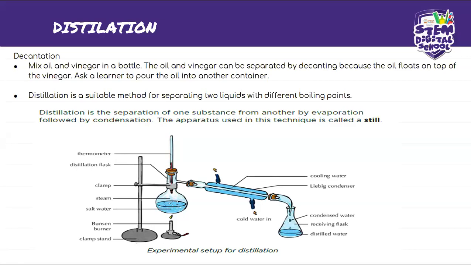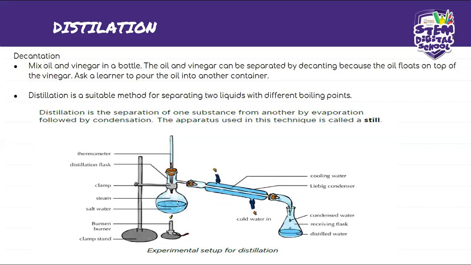So here you are going to heat up, and when water reaches its boiling point, the water will start boiling and it will turn into vapor, and then is collected at that side. In fact, when the vapor flows and gets to the condenser, the vapor will turn into what? Liquid, and it will then be collected as what? Distillate. So this method is also used for separating crude oil into the various components such as oil, paraffin, diesel, and etc.